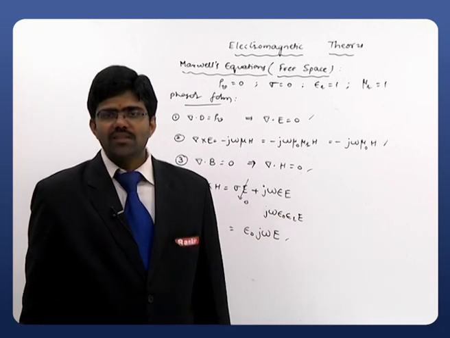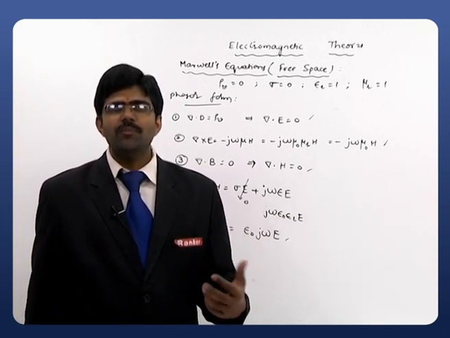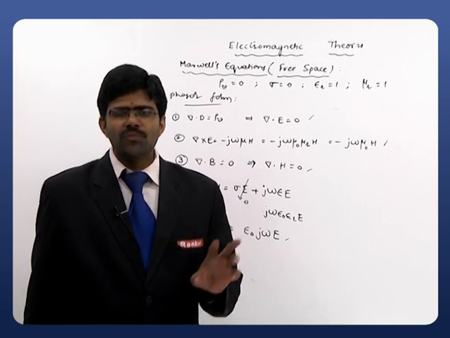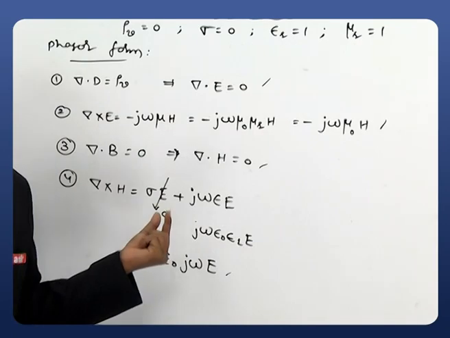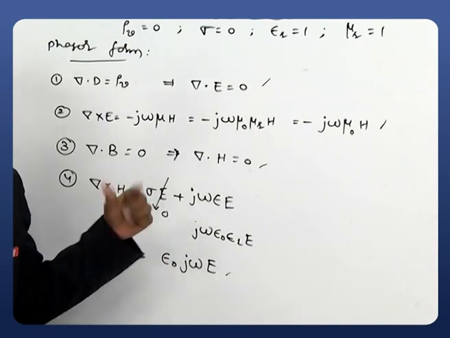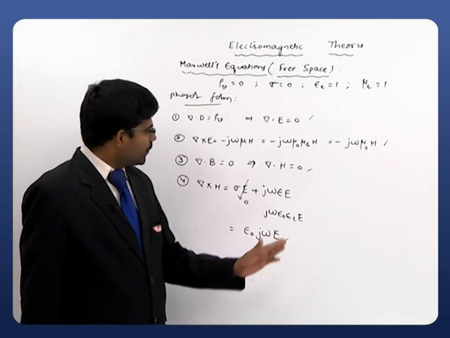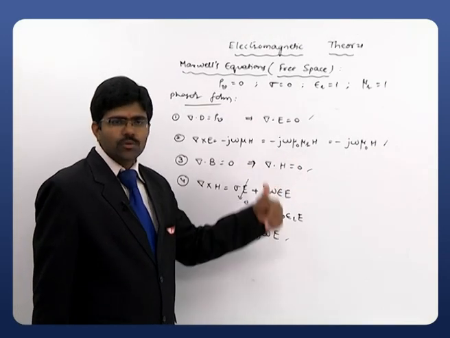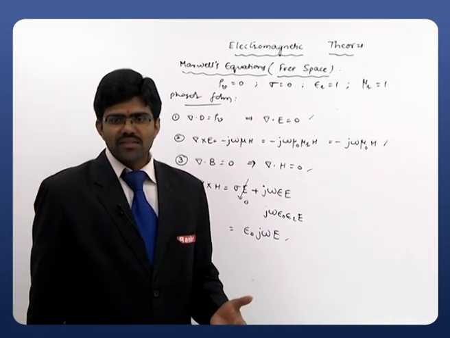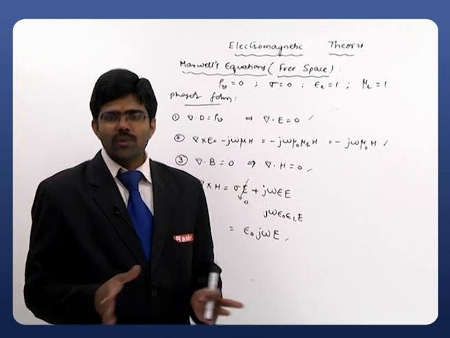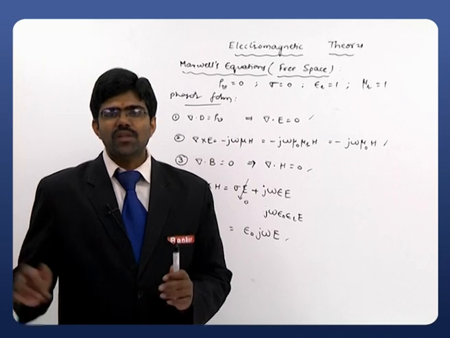phasor form. Like that, we are supposed to modify these equations, or write these equations, for any type of medium. If we are taking a conductor, we are supposed to keep this sigma as it is. We are not supposed to make this equals to 0. For a conductor, the sigma will exist, and for any other type of medium, if mu is equals to mu naught, we are supposed to take mu is equals to mu naught, but keep epsilon as it is. Like that, we have to modify these equations whenever you have some boundary, or whenever you have some specific problem.